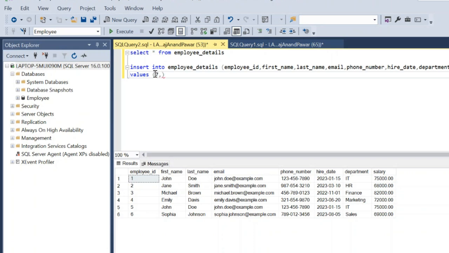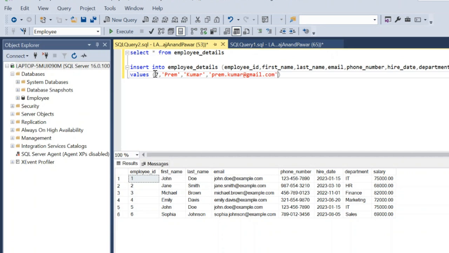Then the first name I'm writing as Prem, then a comma, then the second name, Kumar. Then we need to add the email ID, which we also need to add in single quotes as it is a string. Prem.kumar@gmail.com I'm adding.